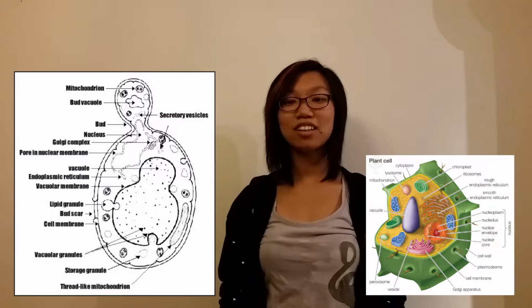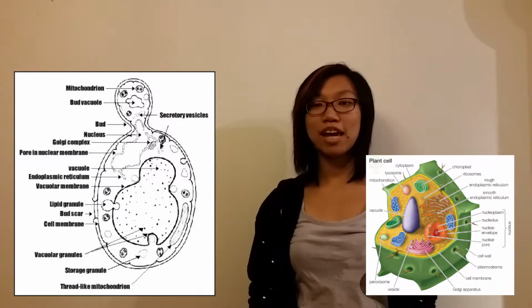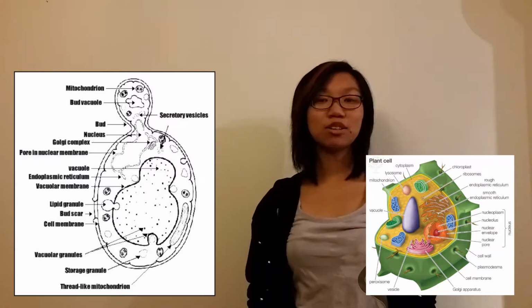I can see here that yeast cell looks very different from plant and animal cells. There are only three main inner organelles: the nucleus, cytoplasm, and mitochondria. Did you know the yeast cell is no bigger than 6 to 8 thousandths of a millimeter, which makes a 1 centimeter cube able to carry more than 10 billion live yeast cells?